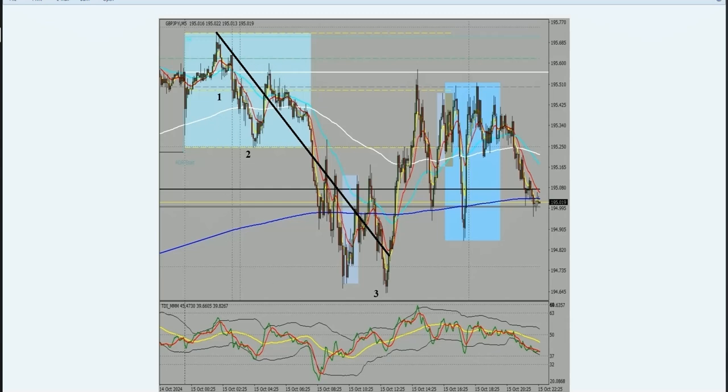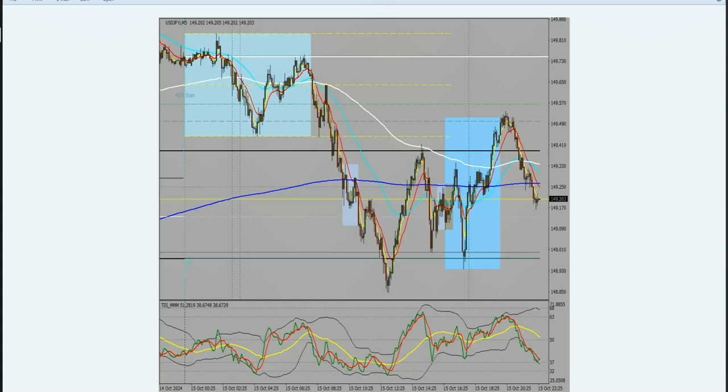Let me put it on there. There it is. It came into the middle of the push 1 pullback. Push 1 here, it came up to there. That's right in the middle. And it's also right where some reversal traders would have gone short in there. Got our symbol in there, and we move to the next one.